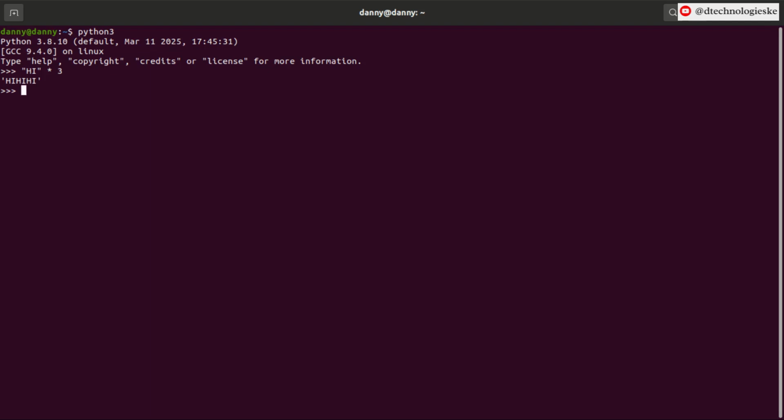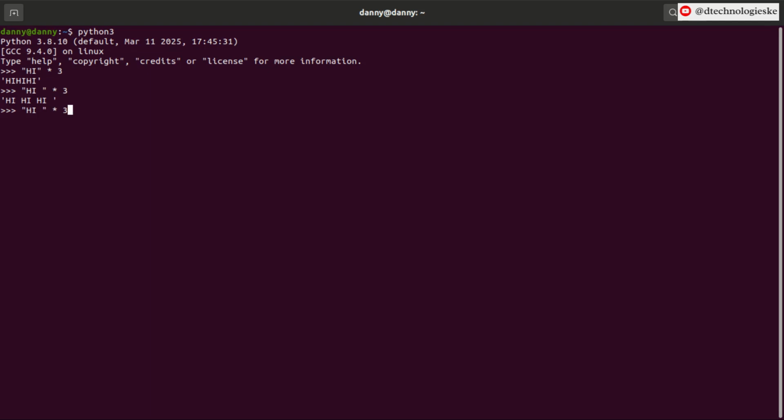So again, if you want high to at least have some space, you can add some space there. And we have that. So no magic is required. You just need to have the string and the integer. Again, remember we cannot multiply strings and strings. We can only multiply, in this case, a string and an integer.